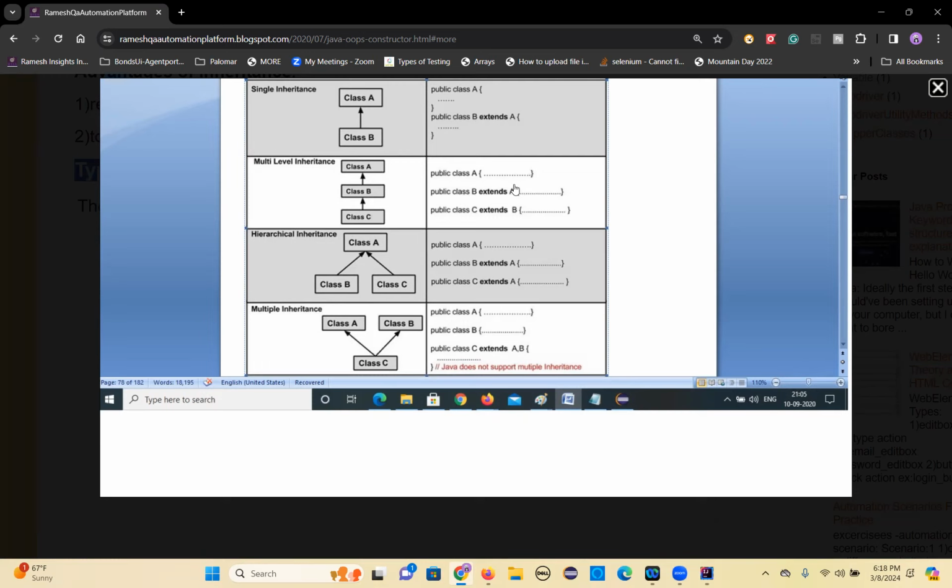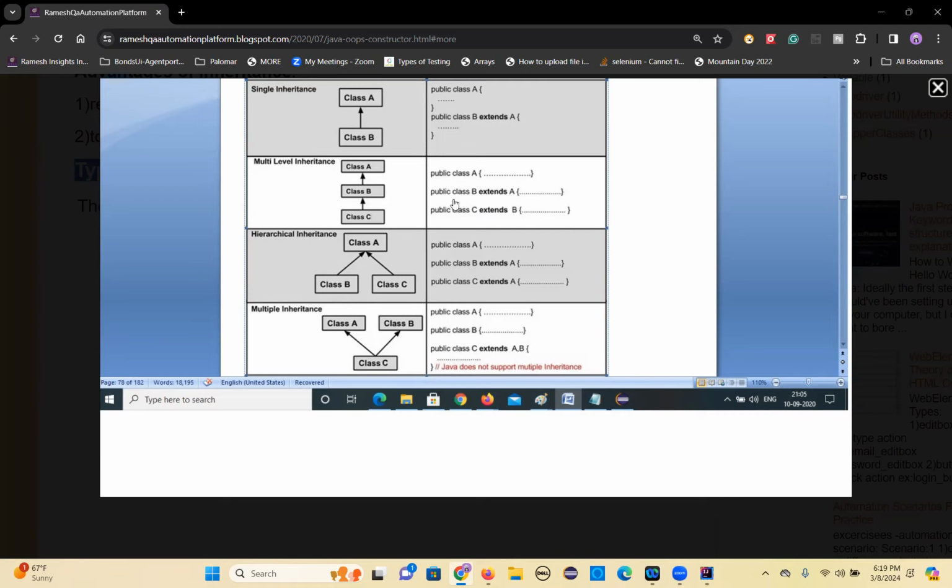Class B extends A, so B's parent is A. C's parent is B. Now C can access B's properties and methods, and A's properties and methods as well. It has the privilege to use A's and B's methods and variables directly, without creating them again in the child class. You can extend only one class, remember. You cannot extend multiple classes. See, B extends A, C extends B.